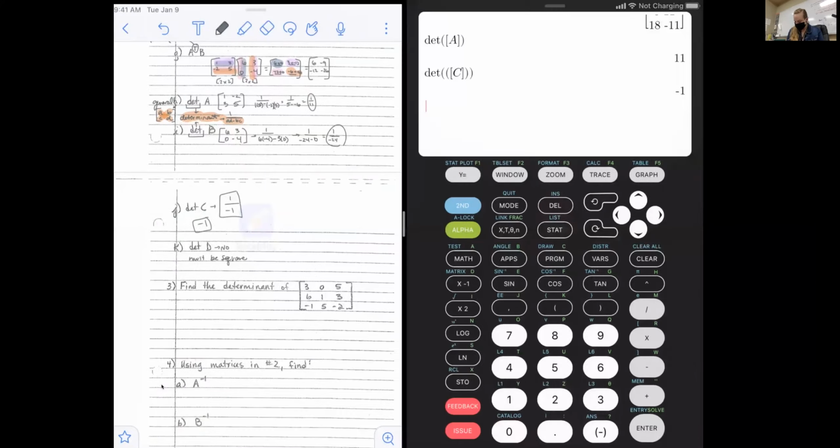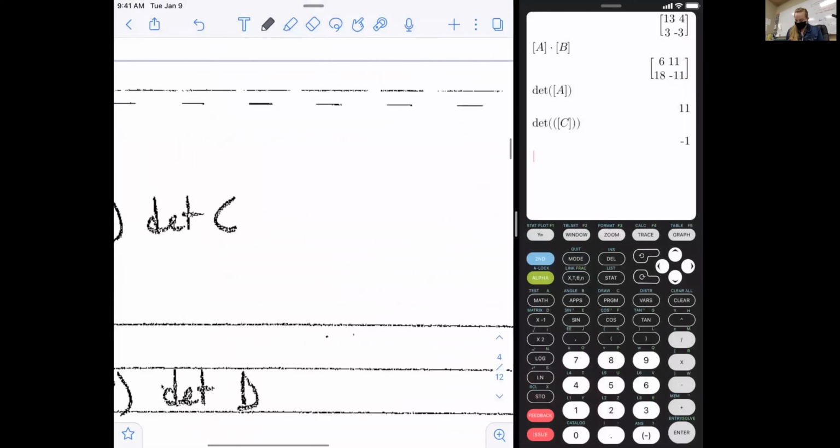All right, now I'm not going to make you do a 3 by 3 by hand, so let's do it on the calculator. Let's do determinant of C, because that's the next problem that we need to ask ourselves. Press determinant first, then press C. And I get negative 1. Let me get my notes back up. So determinant of C, I'm going to write calculator underneath it just because that's where I did it. I could write it nicer. And you can write negative 1. Again, if you want to write 1 over negative 1 because we're going to end up using that, you can do that as well. Does not matter to me.